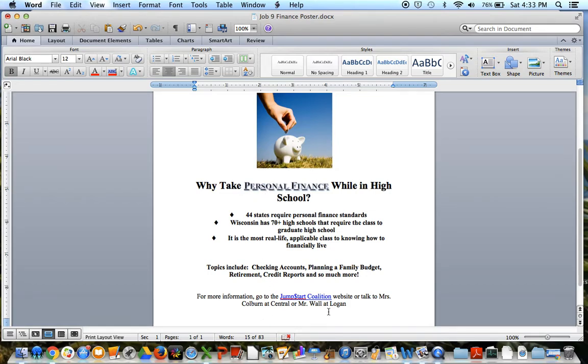Now I'm asking you to go down and apply the same thing to Mrs. Colburn and Mr. Wall in direction number 11. And instead of going to the menu and doing four things for each of those words, there's an easier way. I can highlight personal finance once again, and then I can go up on my menu bar and there's a paintbrush. I can click on the paintbrush, and then I can go down, and you notice there's a plus next to my cursor. I can go and highlight Mrs. Colburn, and it applies it to that text.